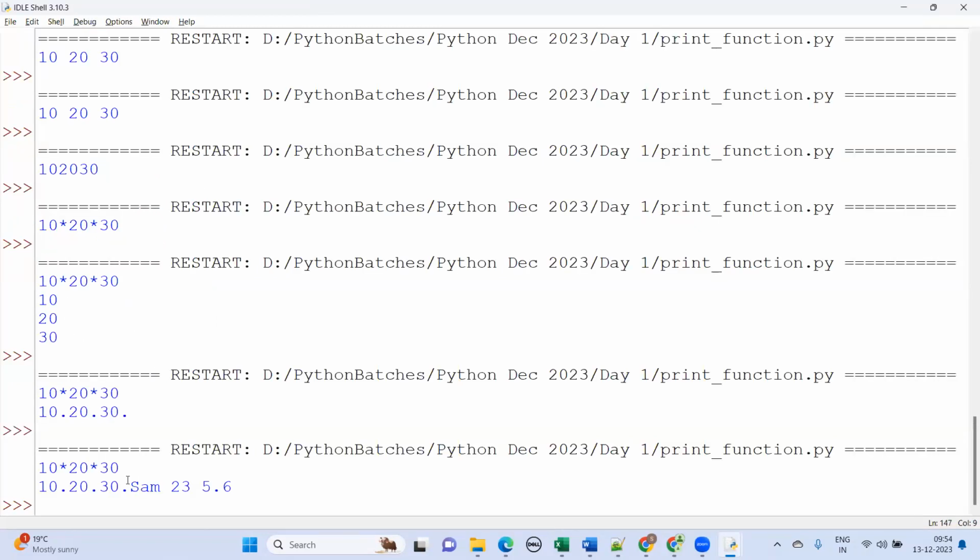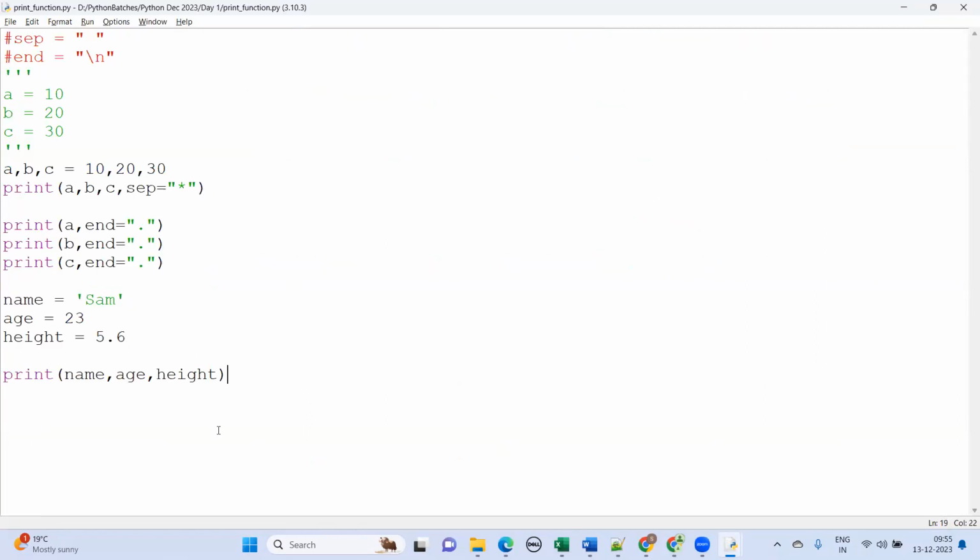And also it is printing in the same line, not in a new line. Can anyone tell me why? Because you have given a dot in the last print statement. So we have to remove this. Now automatically after printing this, it will come to the next line and this will be printed.